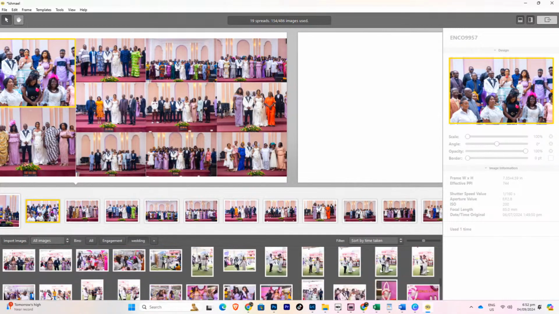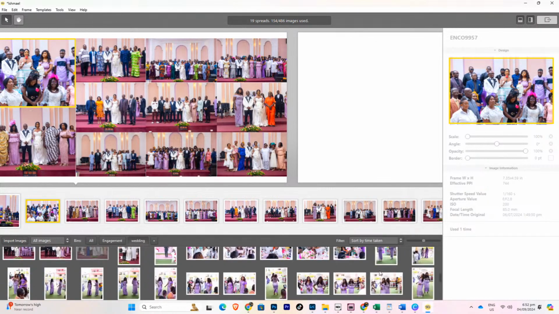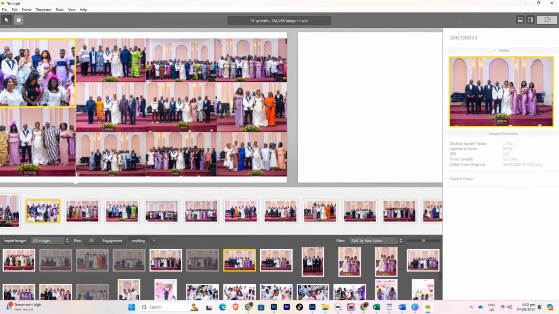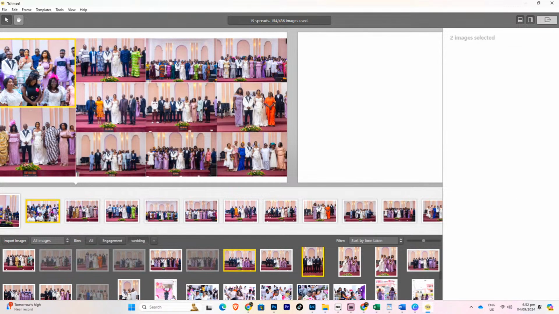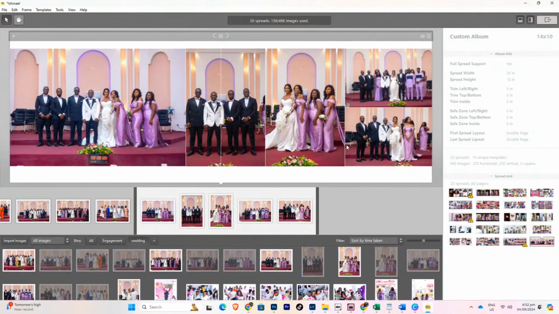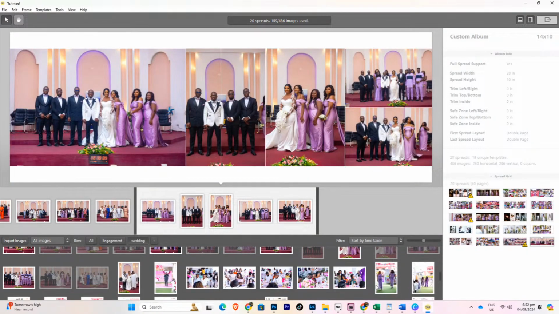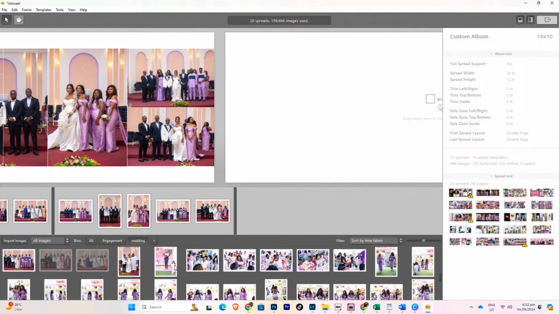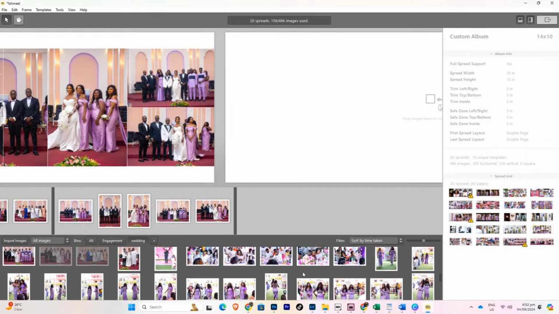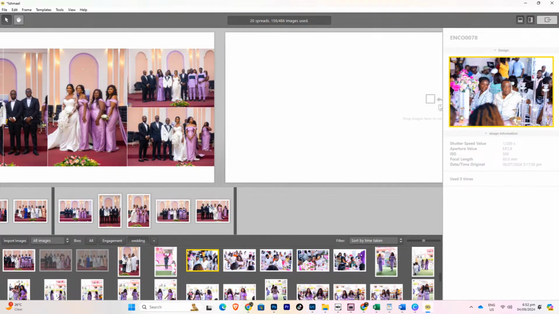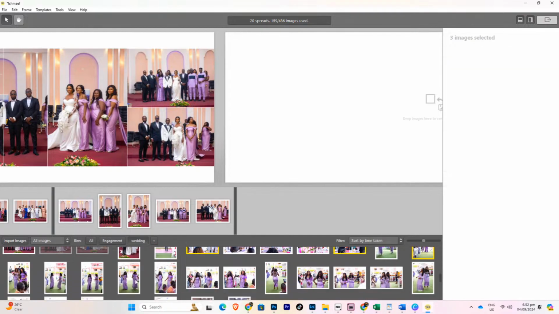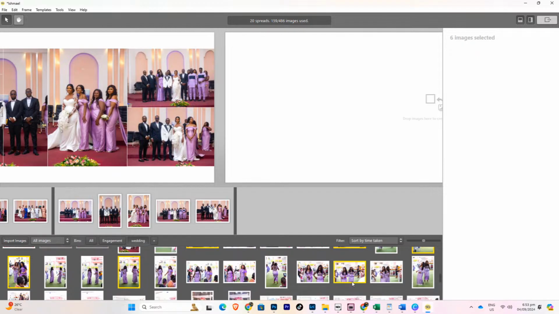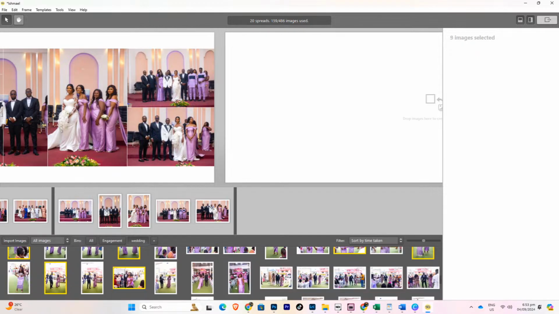So I'll be left with 5 pages for the reception, which is okay, right? Then I will pick these pictures, this, and this. These are the bridesmaid. We didn't do pictures at the hotel because they were late. They were giving us a tough time. So now I'm left with 5 pages. I will pick some few people to show at the reception, their entrance, dance. I don't have to pick everybody.